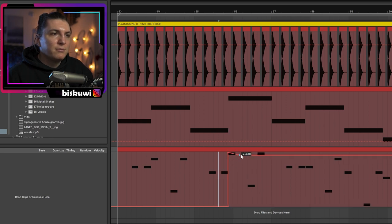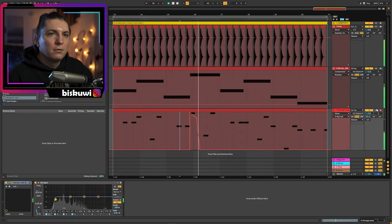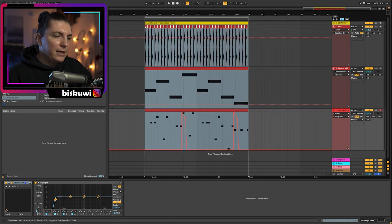Maybe put a tail something like this. Maybe this should work. Let's try. Just like that. Nothing really too fancy, just a slight reverb tail. And we play again.